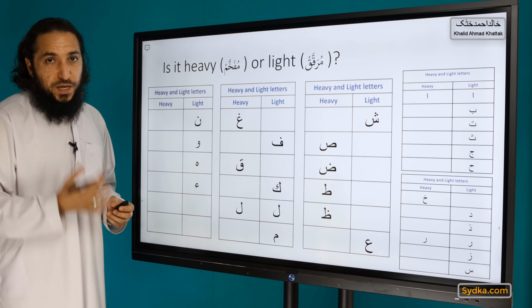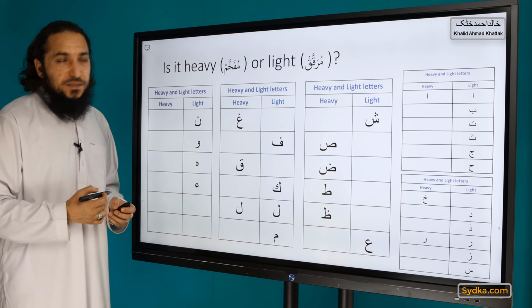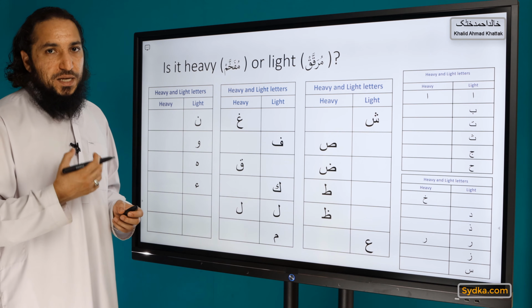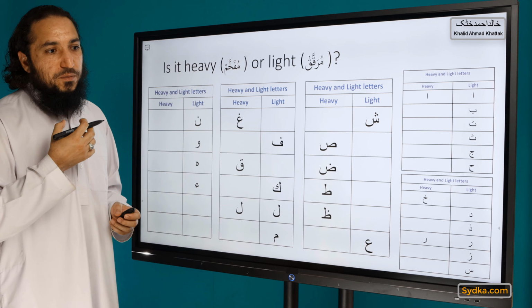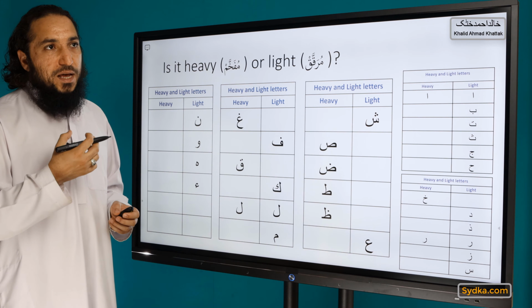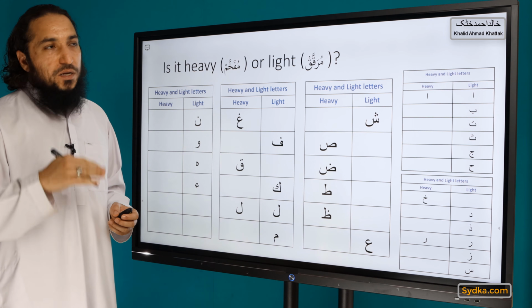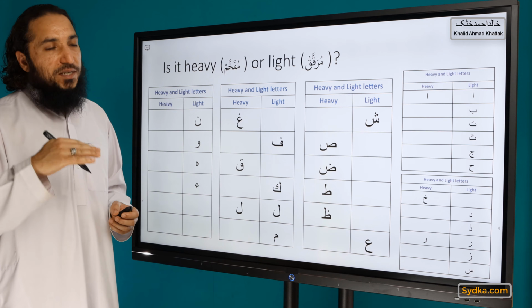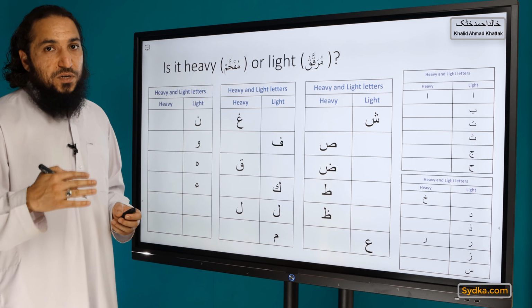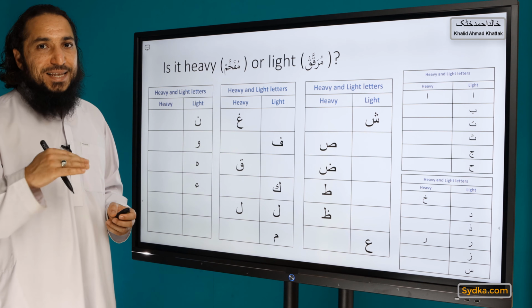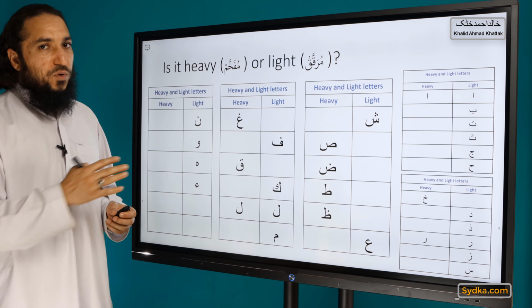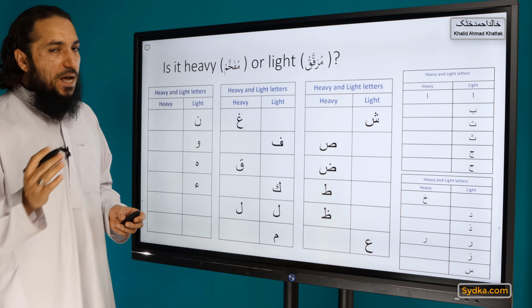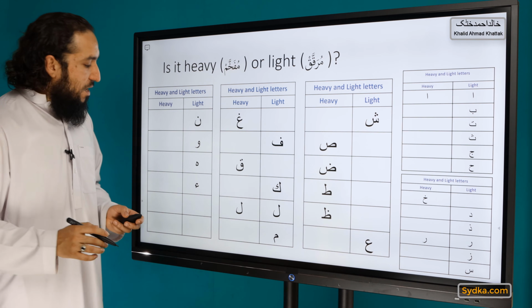So is it a heavy or light letter? It is one of the light letters, because when we are pronouncing the sound, we make our mouth or the lips flat, as if we are going to start smiling. So, al, ak, akh. If you connect them with others, the first a sound is for Hamzah.